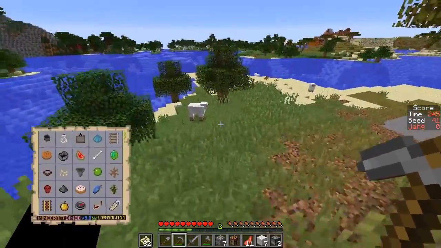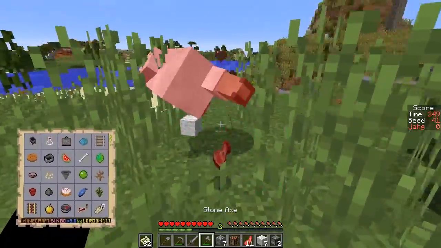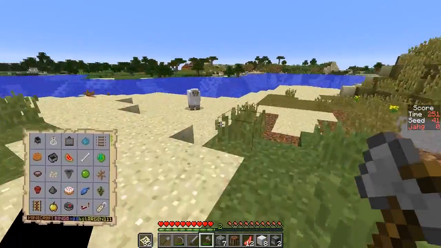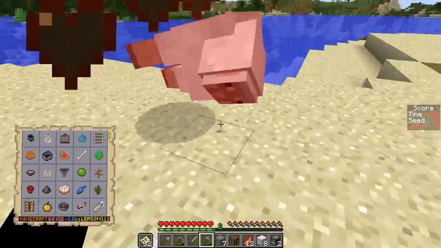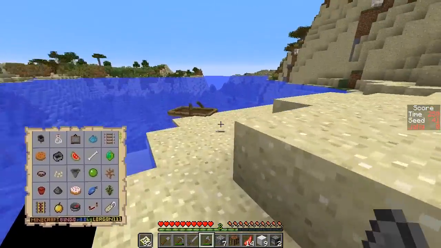Where did I leave my boat? That's the key. Over there somewhere, I think. Yes, come on. Oh gosh, don't run from me. And gosh, so many sheep. All right, good. Here's my boat. Right, going over that way, I believe.